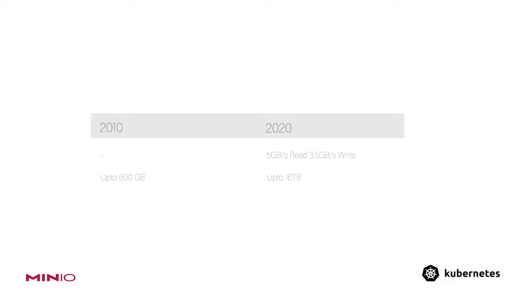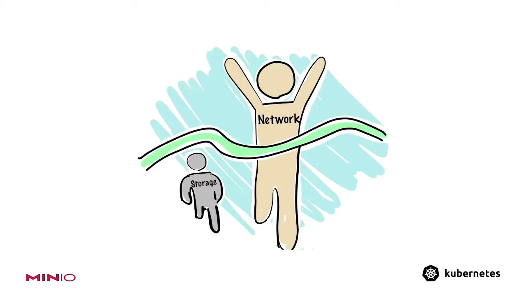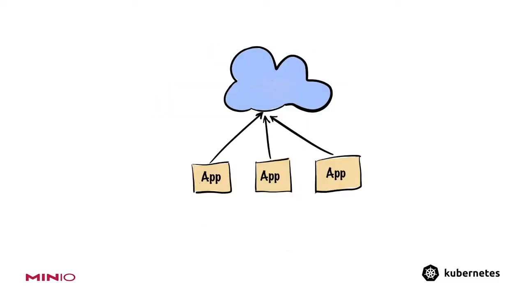Comparing networking and storage today, even though storage seems to have shown much larger growth, networking throughput speeds are still higher. Over the network, we can transmit data at 100 gigabits per second. To the local drives, we can transmit data at a maximum of 40 gigabits per second. Obviously, networking is faster than storage. One thing that's clear from this trend is that high-scale applications should put their data over the network rather than store them locally on the drives. This does come at a small cost, which is latency.